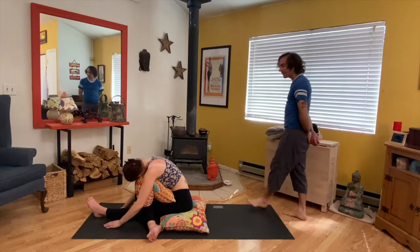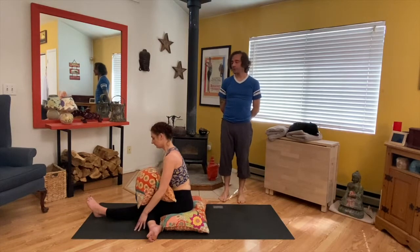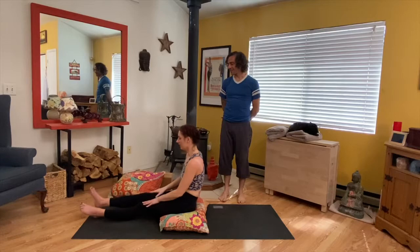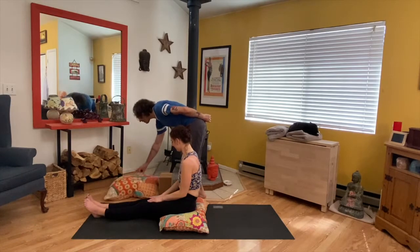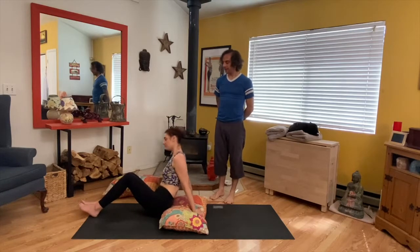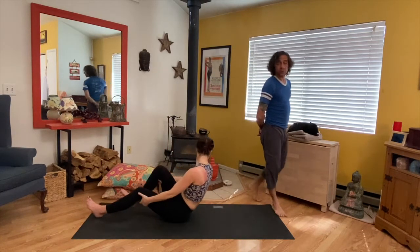The hands back in, lifting the torso up, move your top cushion out of the way, stretch the right leg out long, windshield wiper the feet side to side. Okay, if you're sitting on a pillow or a folded up bath towel, go ahead and move that out of the way as well, so you're now on the floor. And then rolling down onto your back, hug your knees in close to your chest.